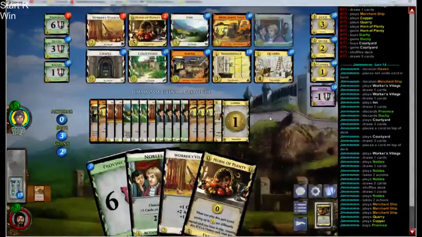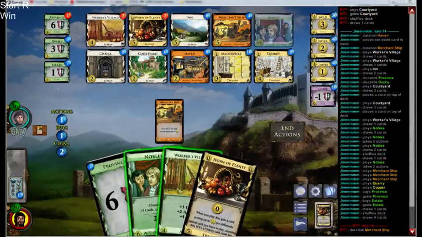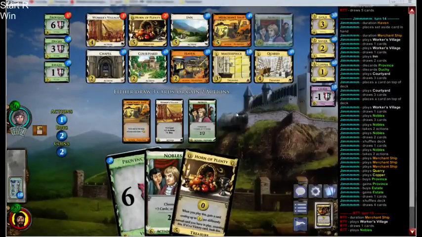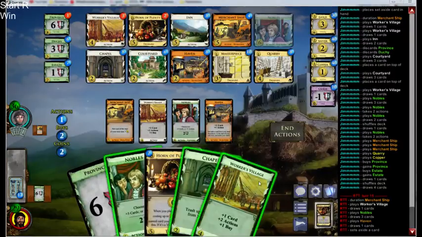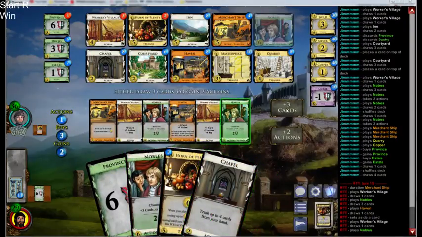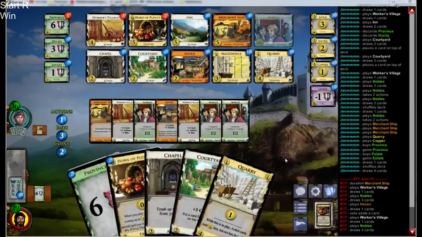I mean, yeah, anything he does loses if I get to draw. Well, now another normal build, that's fine. Ooh, that's not so good. Thank God for this workers' village. Come on, deck. Nope. That wasn't any good. I still got a chance.